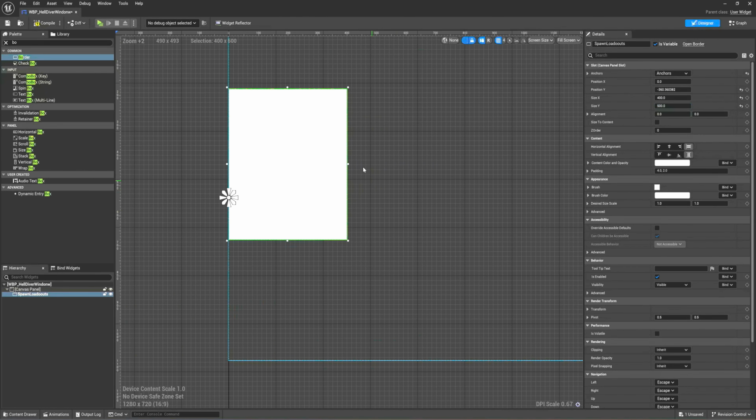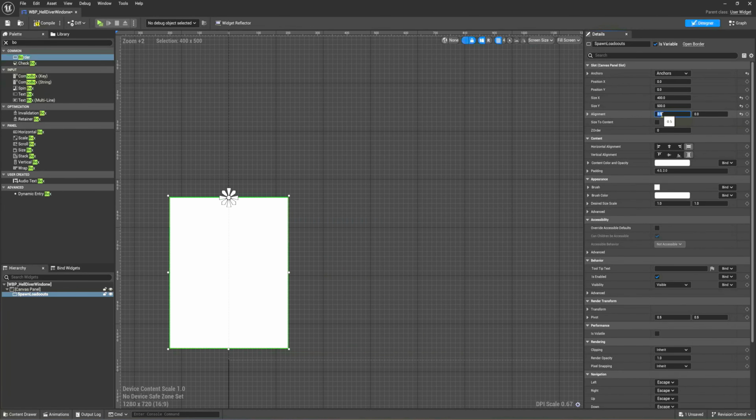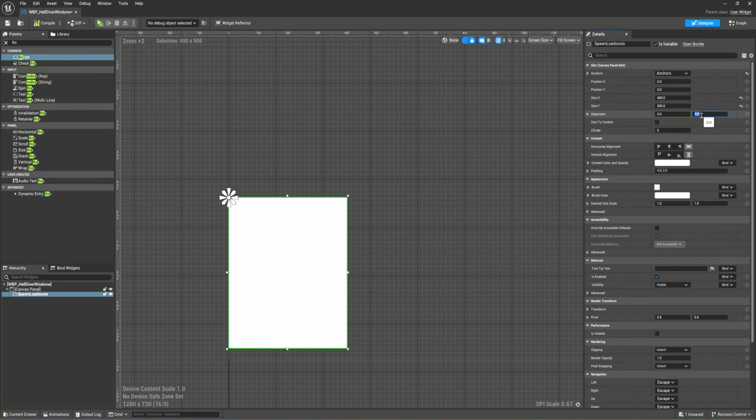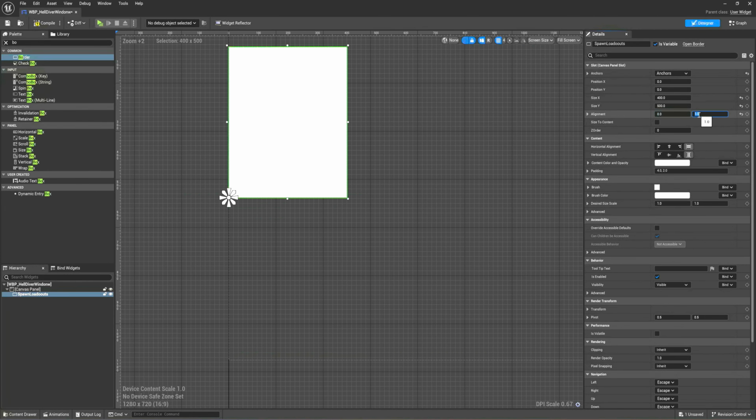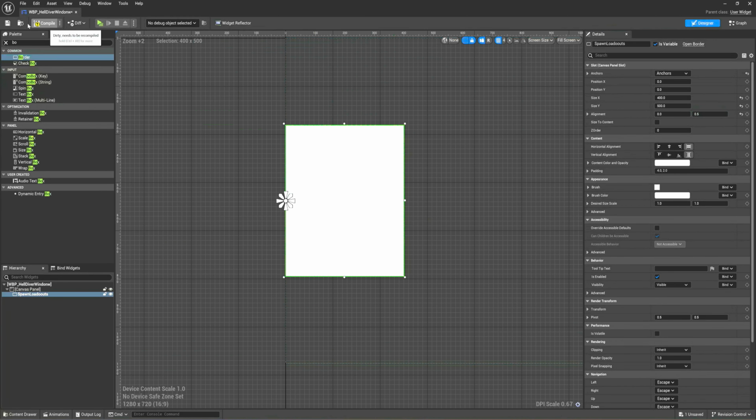It's a little bit bigger, it's okay. I'm going to make sure the alignment is 0.5, so it stays exactly in the middle as we play the game.